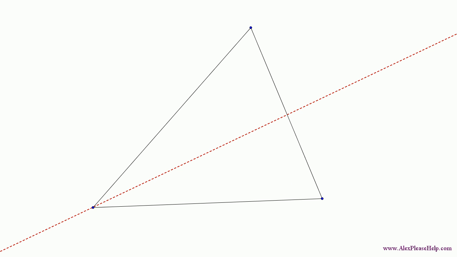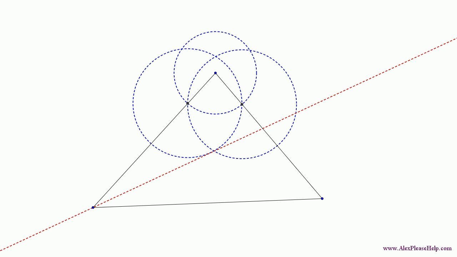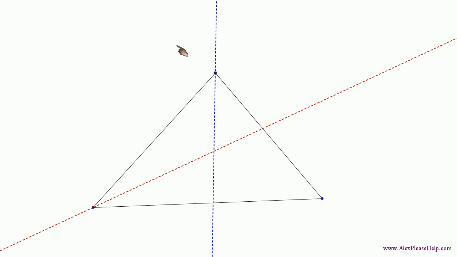So then we need to find the other angular bisector, which I'm going to use this corner up here. Same process. A circle will intersect the two sides at 2 points, which forms a segment, and you find the perpendicular bisector of that segment. Points where the circles intersect, angular bisector. And then now that you have the bisector, you can erase the construction circles because you don't need them anymore.